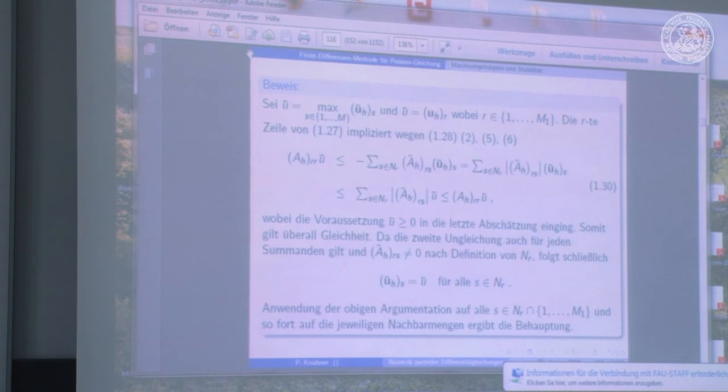Why is this matrix not irreducible? Why can this matrix not be irreducible? When we write it down, it will be clear that it's not irreducible. But why is it not irreducible? Why do we have a system where not everything depends on everything? On which do the unknowns or the components of the solution at the fifth time level depend?